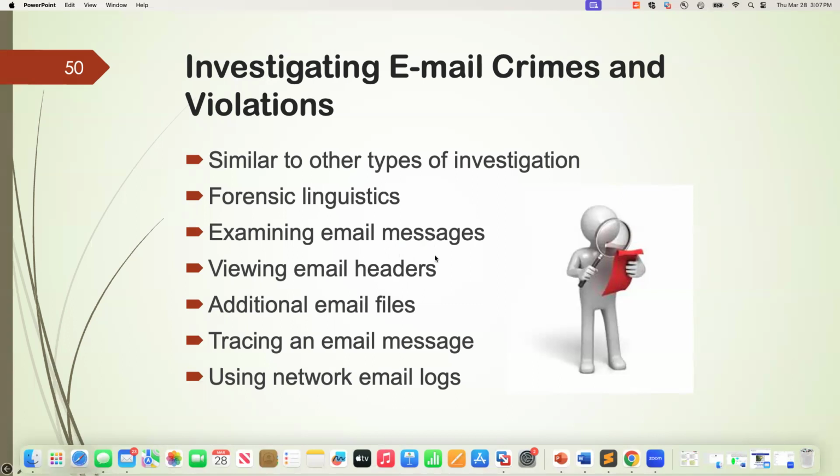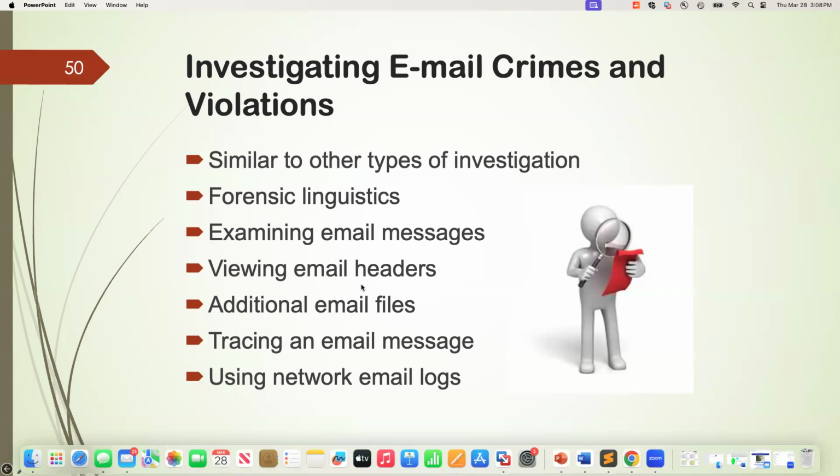The next thing is examining the individual email messages. So try to see the email header. All the SMTP fields that we talked about so far: your SPF authentication, DKIM, DMARC, look at the received fields, look at the message IDs, ESMTP IDs, and so on. So look into all those header fields and make sure that you have a complete picture of the path that the email took, and that would solve most of the cases.